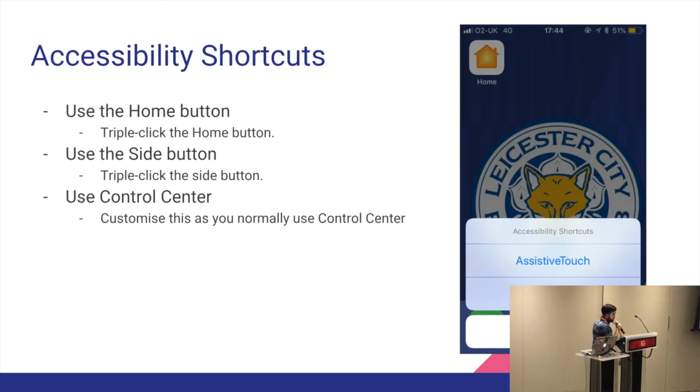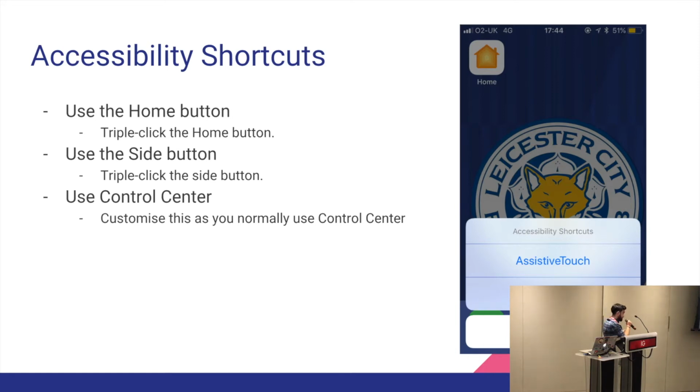First thing that I want to talk about a little bit is something called accessibility shortcuts. So accessibility shortcuts is where, depending on how expensive your Apple device is, you can access it in a couple of different ways. So if you've got a budget iPhone and you still have a physical button, you triple-click that physical button, and what that does is it provides a customizable action sheet that you can then get from the bottom, from which you can then perform custom gestures. So in here, for example, we're allowing two new shortcuts, one which is Assistive Touch, and the other one is VoiceOver, which we'll cover in a second.